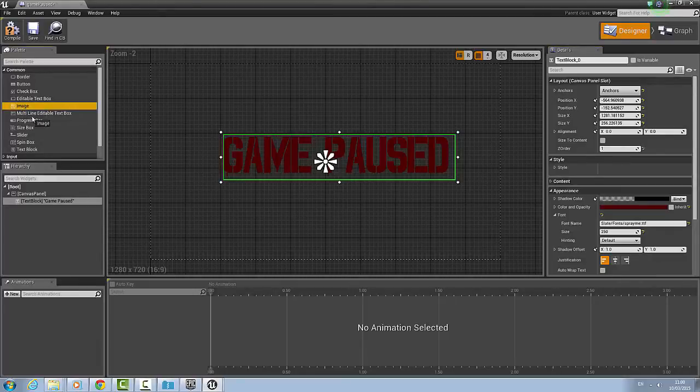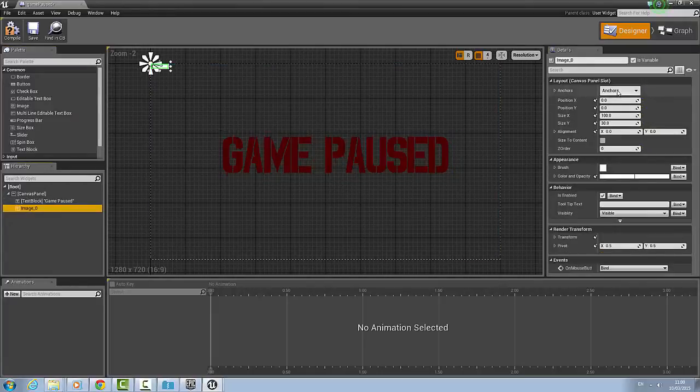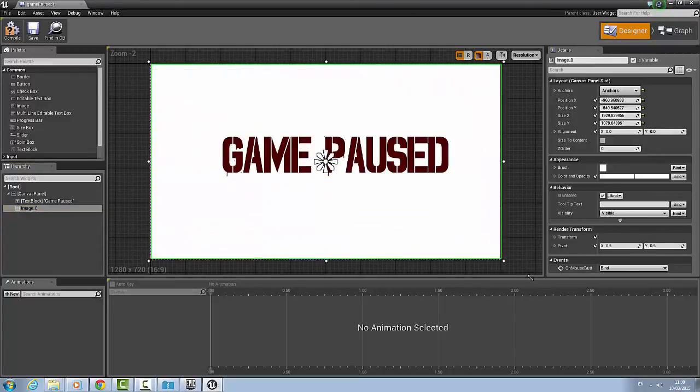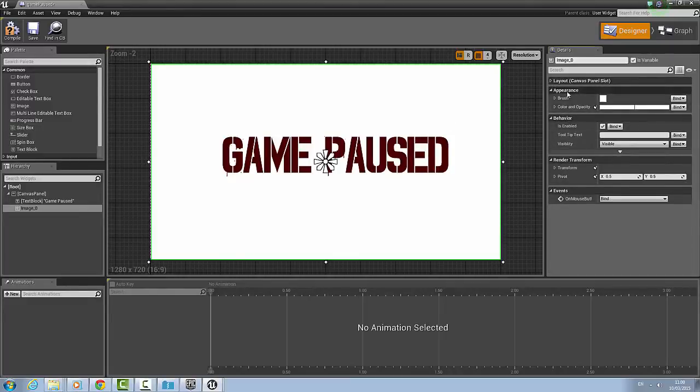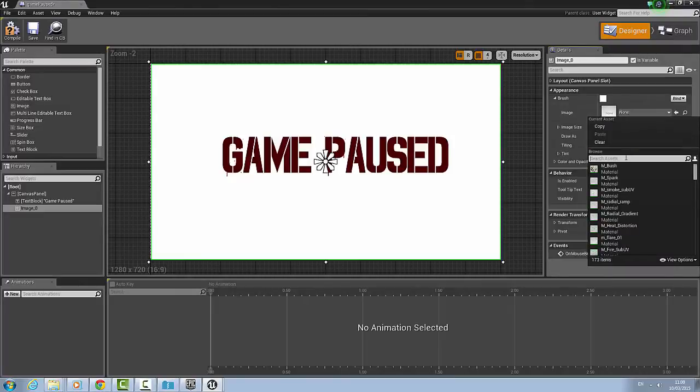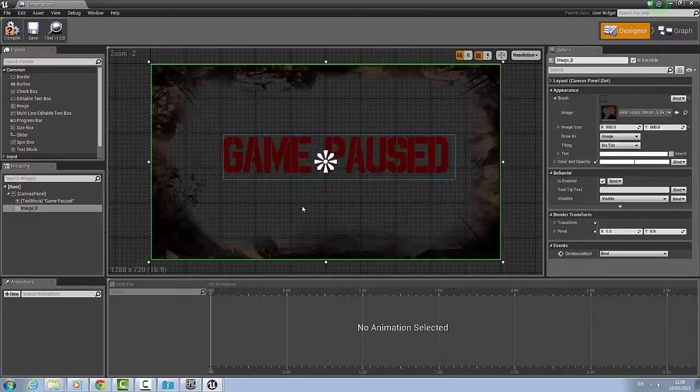And now we drag the image box onto the canvas palette, and we select the icons to the center. Just drag it out. Yeah, basically it has to be the same size as the canvas. And now we try to add the image. Yeah, in the appearance under the brush there is the image, so you have to find the image that you put. So it's that image. Yep, and basically that's it. So you now press compile and save.